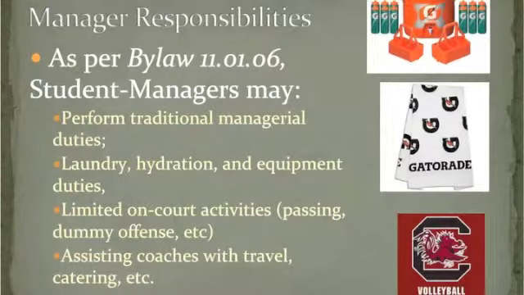Some of the things that are covered in approved student manager responsibilities are performing things that student managers should do, such as laundry, hydration, equipment, etc. You should not be practicing and competing at a high level with the athletes, as that is not what a student manager is designed to do. You may, however, participate in dummy offense, or for volleyball, you can serve to the players so that they can get returns in practices like that. Other things include just assisting coaches with travel, catering, etc., but not recruiting.